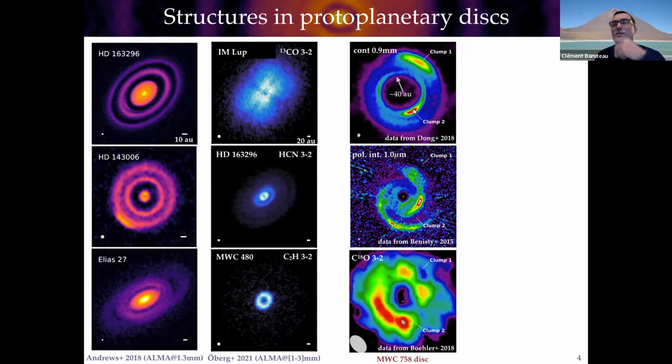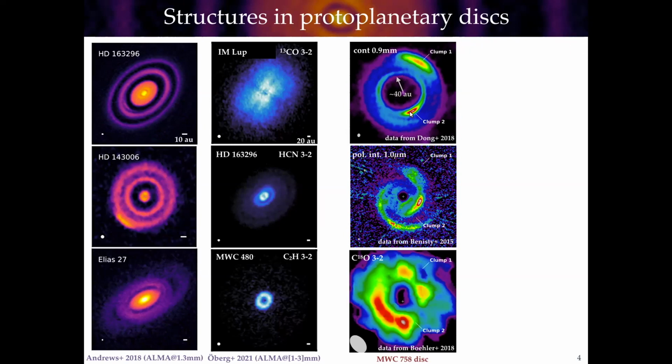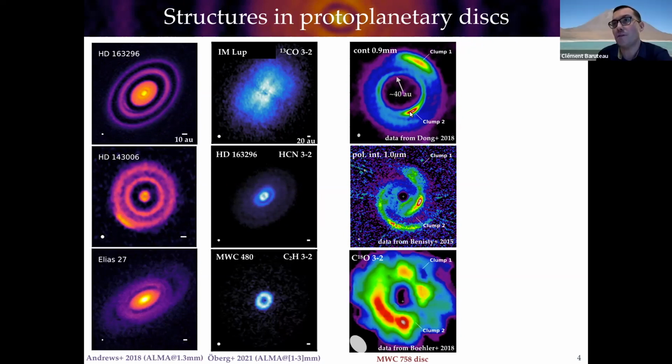Not quite, actually. Those clumps, like for instance this clump, we think it's due to a vortex that forms in the gas and traps dust particles. But since the vortex here rotates at a different orbital velocity than the planet inside the cavity that triggers the vortex formation, it means that we cannot actually constrain the position angle of the planet just by knowing that of the clump in the observation. Unfortunately, we cannot constrain that.